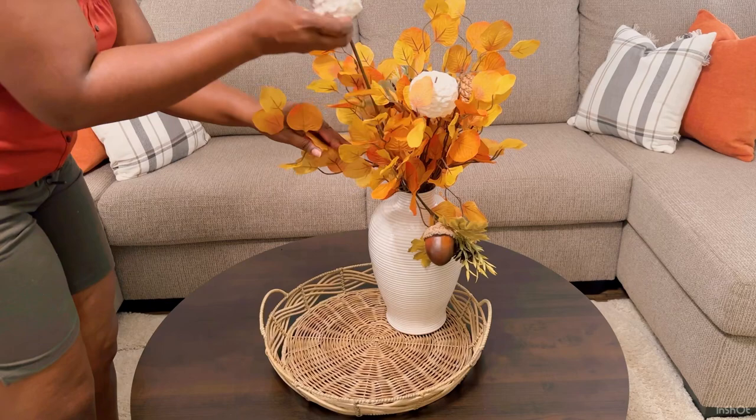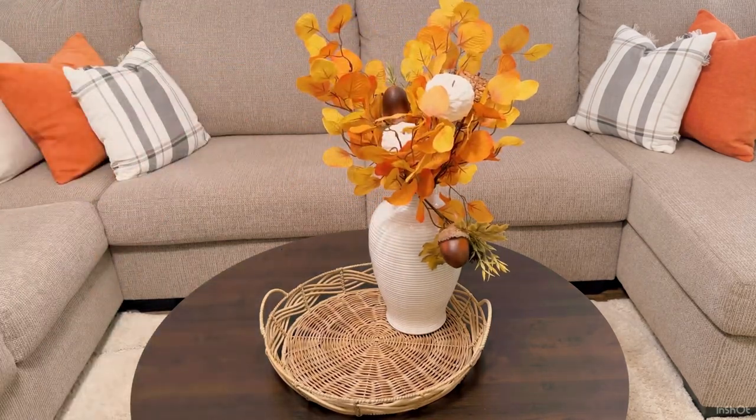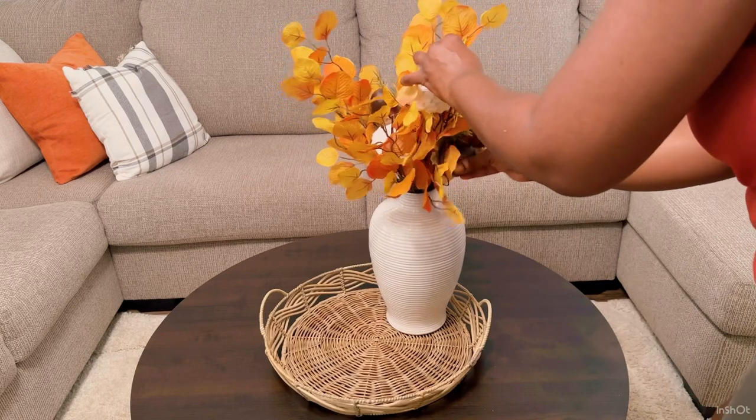So as you guys can see, I played with this arrangement for quite some time, okay? Just trying to get it exactly the way I wanted it. So you guys will see the final look of this at the end.